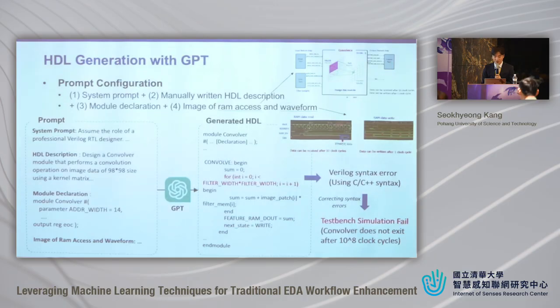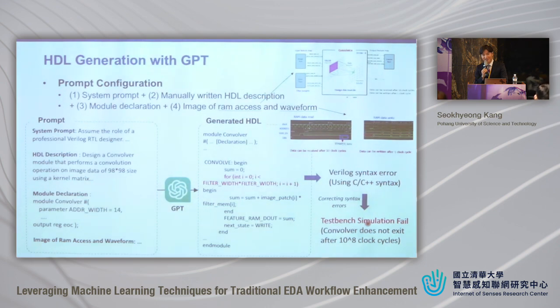access and waveform also. But the generated Verilog code had some syntax errors because the style was C or C++ syntax style, and after some iterations to solve this issue, the testbench simulation still failed. So it is still good for the digital circuit designer, right? ChatGPT still doesn't make a good solution for Verilog HDL.